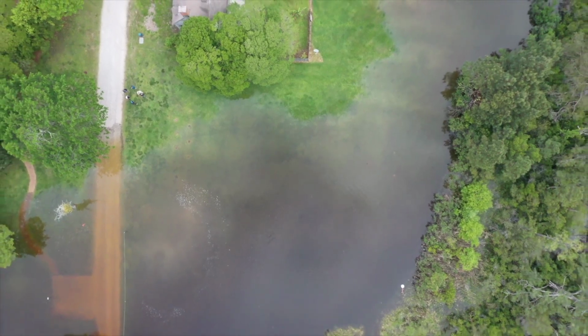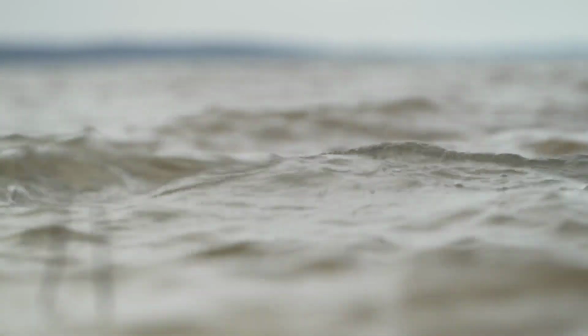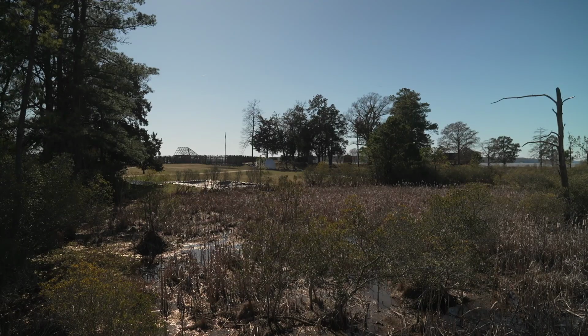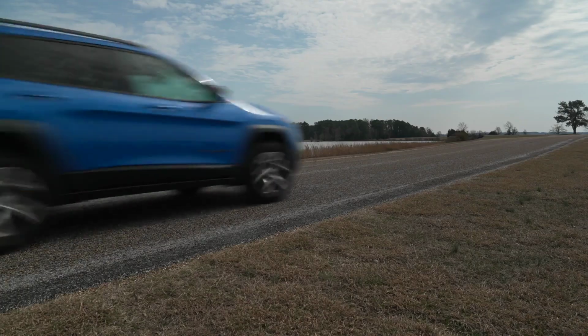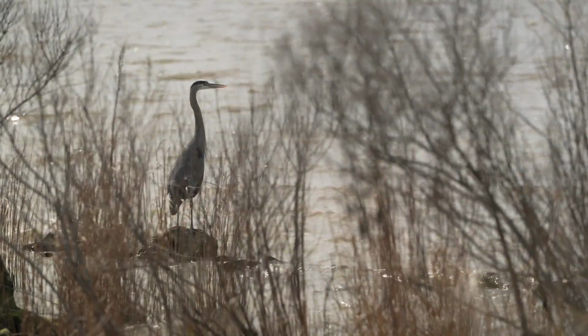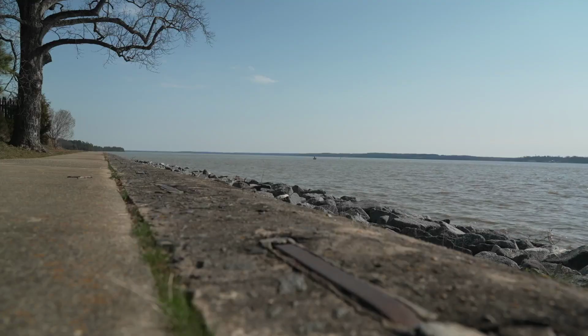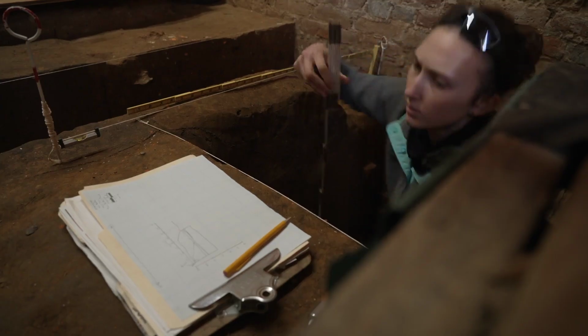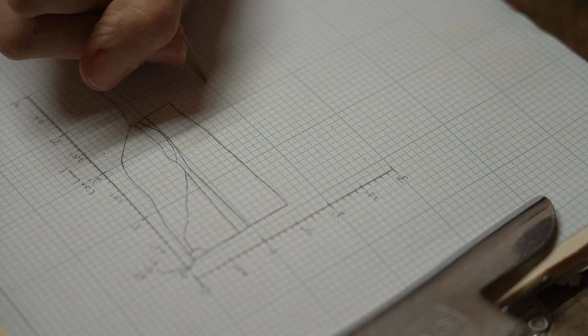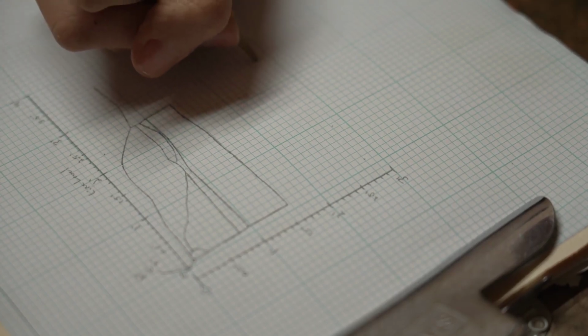In 28 years, Director of Collections at Jamestown Rediscovery, Michael Lavin, has watched flooding claim large swaths of once dry land. We've seen 1.6 feet of sea level rise since the 1920s, which is only getting worse and it's accelerating. Rising tides, storm waters that don't drain, and corrosive salt water are seeping into the site, destroying untold artifacts buried below. The frequency of these events used to be once every 3 years. Now we're seeing them 5 to 6 times a year, which is just totally devastating.